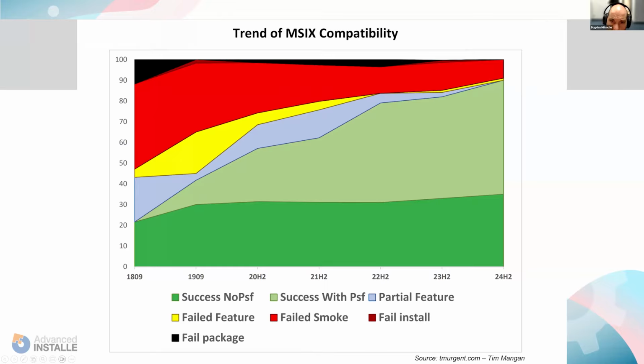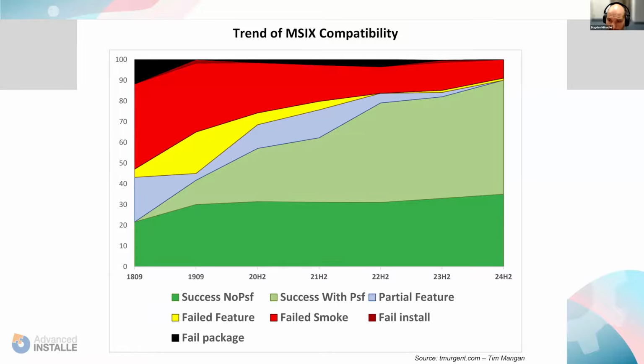The part that we all like from this chart is that compatibility has increased dramatically. So you can now convert a huge part of your applications to MSIX if you need to. That might not always be the case, so you need to carefully evaluate if you want to build an MSIX for an older setup or not. It might just work as it is as an MSI or EXE if you don't need to do any VDI streaming or other kinds of non-persistent environments where MSIX has a lot more advantages, or some other reasons for which you would like to go the MSIX route. So overall, we have a good compatibility.